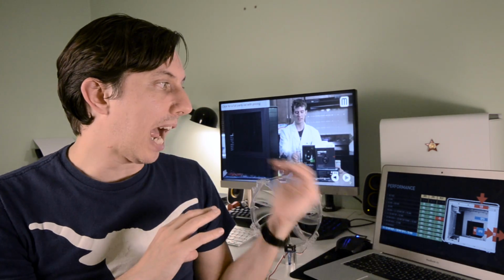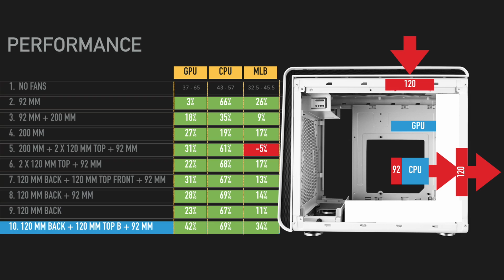Then the best configuration, and the one that I'm running at the moment, is with the 120mm fan at the top, the 92mm and the 120mm on the back exhausting, right? This is the best configuration for the GPU because we have only one fan at the top, creating a very clear airflow and blowing on the top of the GPU, and the GPU is performing 42% better compared to no fans. And then the CPU is performing 69% better, right? And also the motherboard is in this configuration performing at best from a thermal point of view.